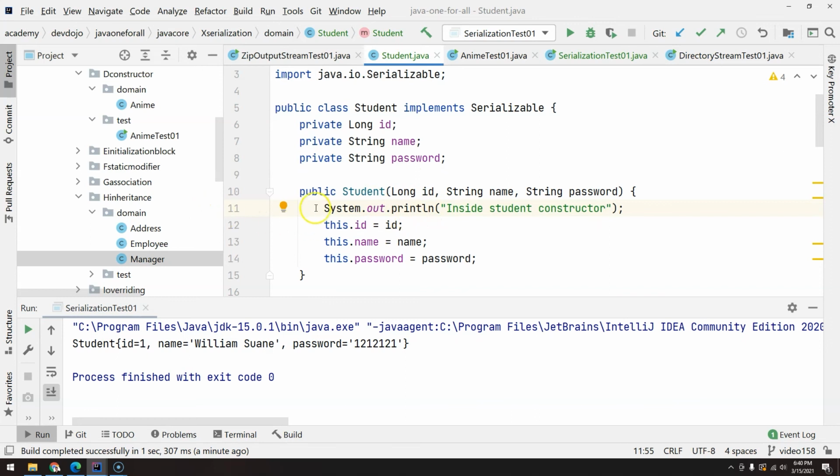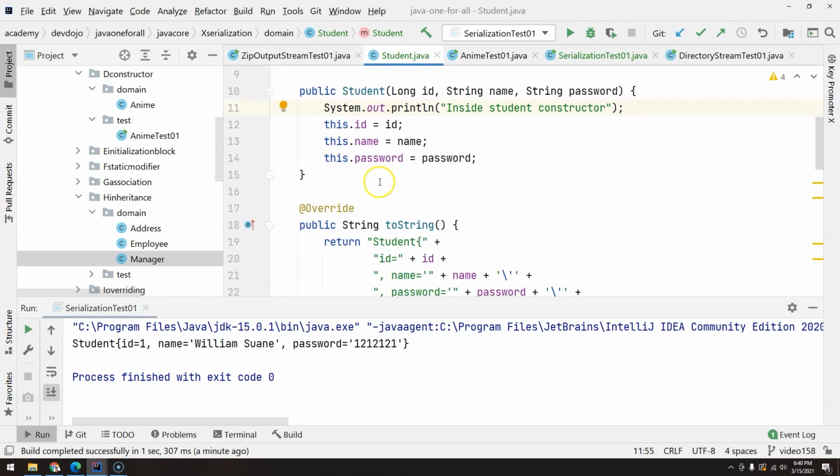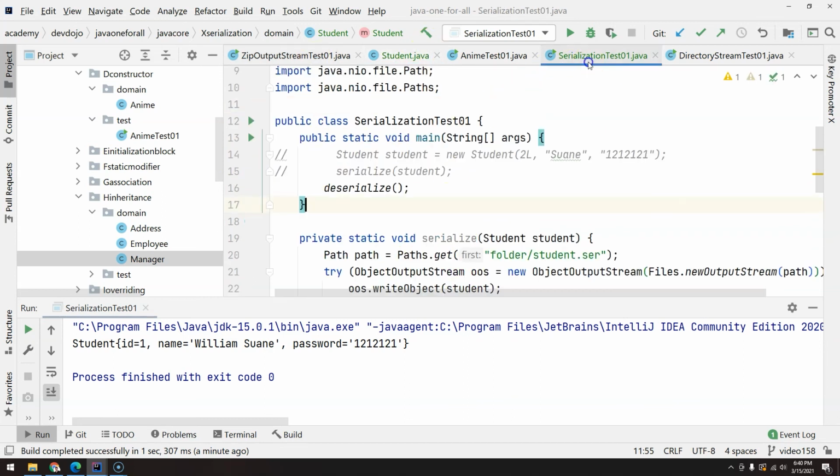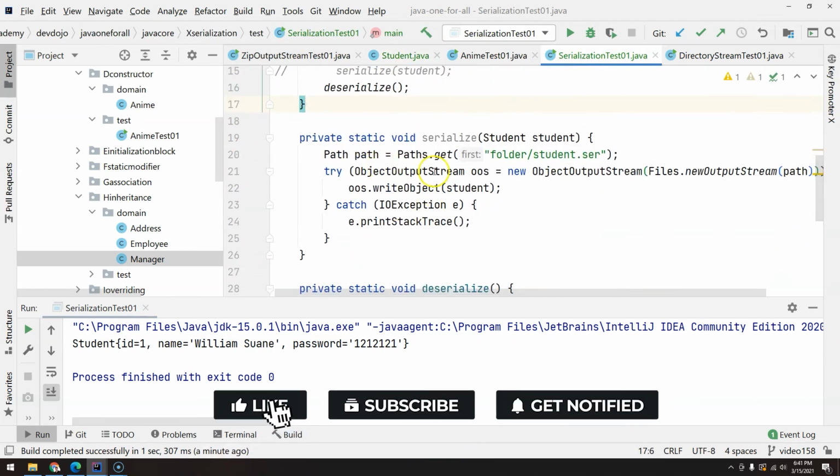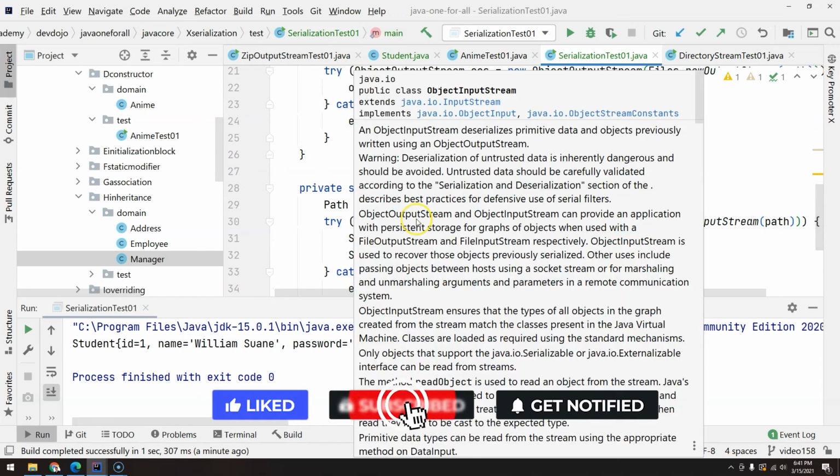But for this video, you just have to understand that serializing an object means that you are persisting that object. It means that even if you reboot your computer and you go back and open it again, you will be able to get the state of that object exactly the same way it is. And well, the process to serialize and deserialize is using ObjectOutputStream and ObjectInputStream.